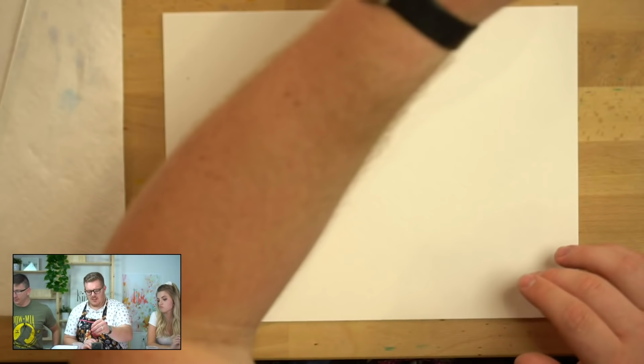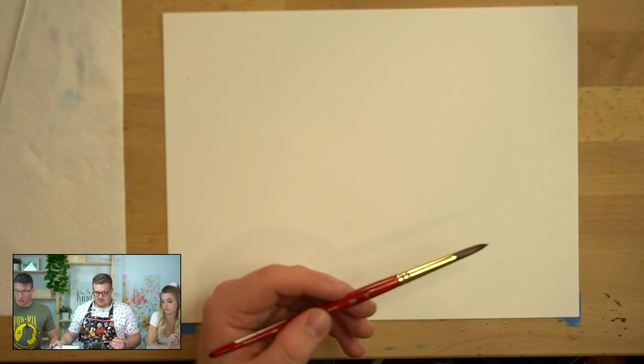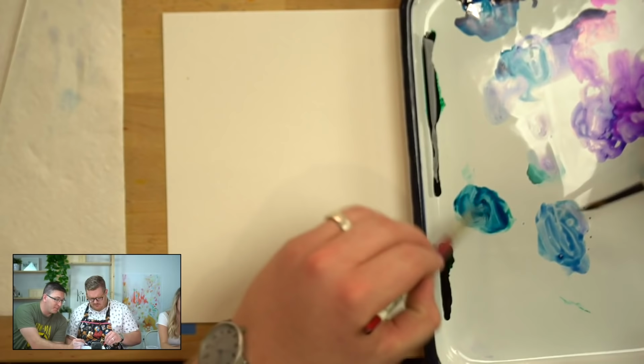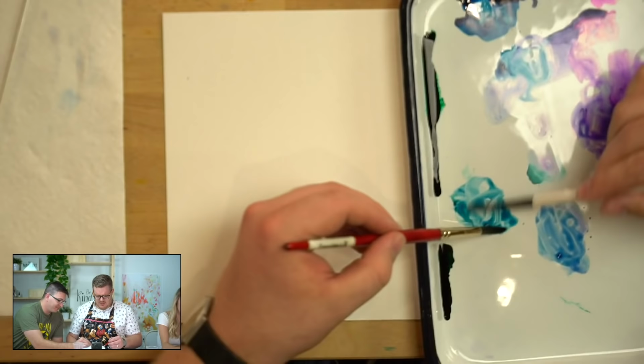So for this warm-up, get a nice damp brush. Pick a color. I kind of like this greeny turquoise color. I like this really a lot. And I kind of want it to be pretty dark. Yeah. Okay. I like that better. I mixed it myself. Okay.